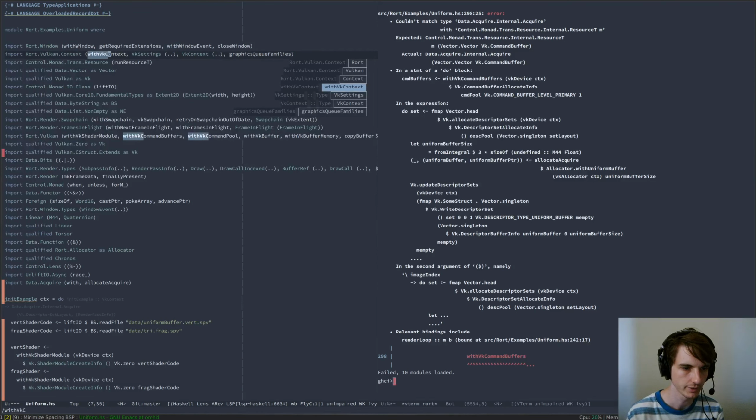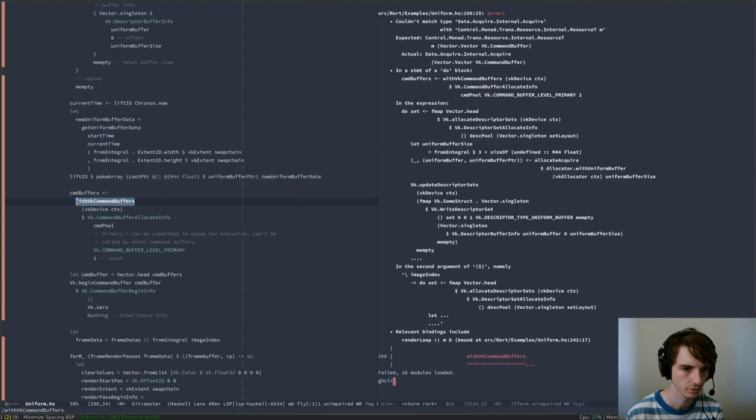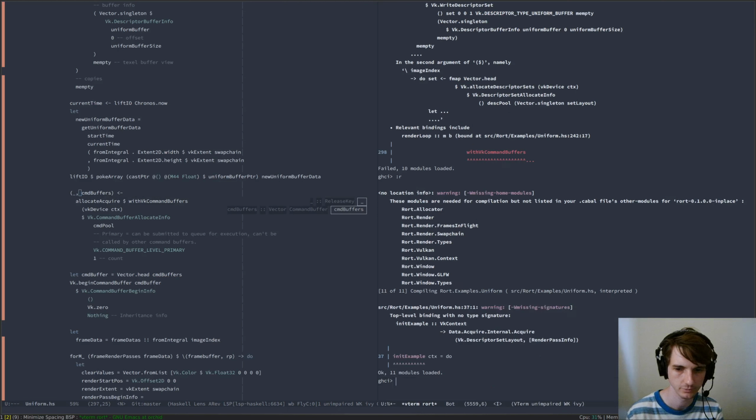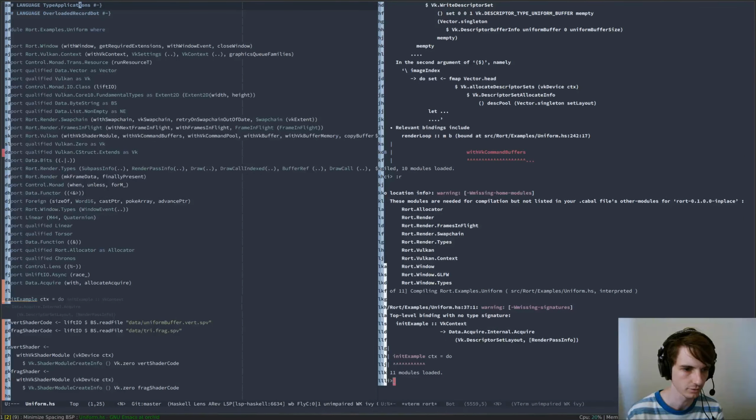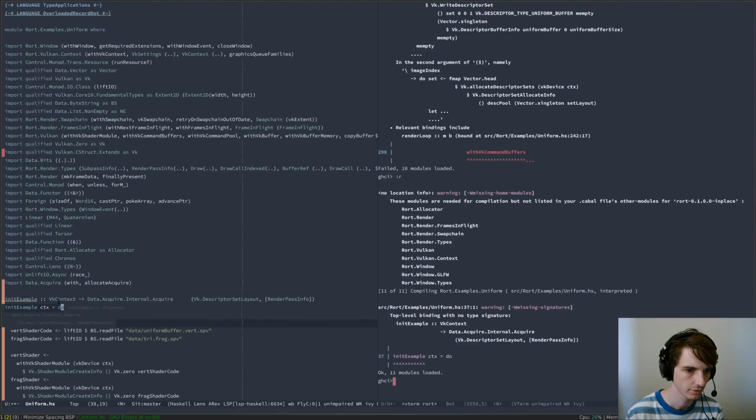With VK command buffers. So yeah, we're just going to have to allocate the things that we want to allocate for the frame. And we'll add a little type signature here.